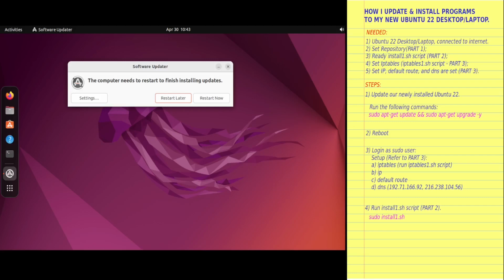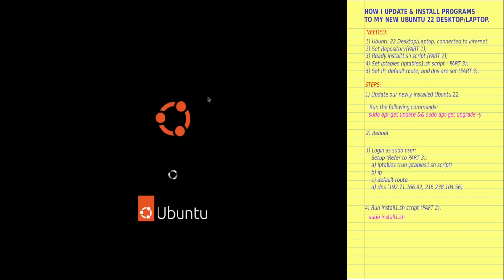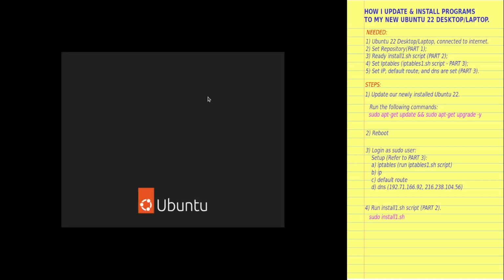So let's restart it now. Let's click restart now and then give it our decryption password again. Okay, let's log in as the sudo user.